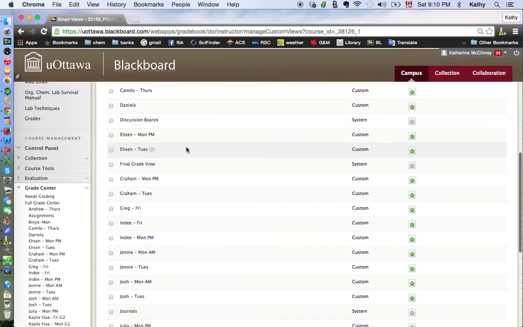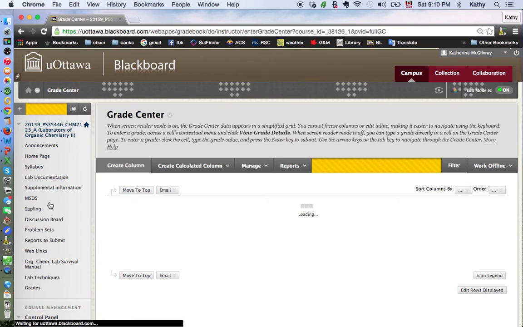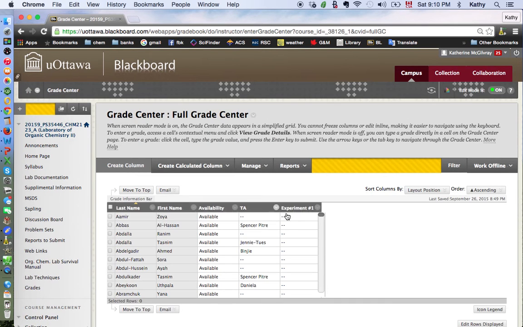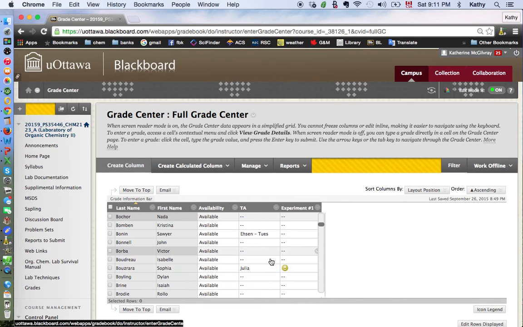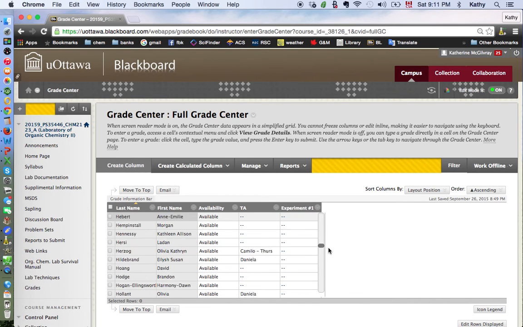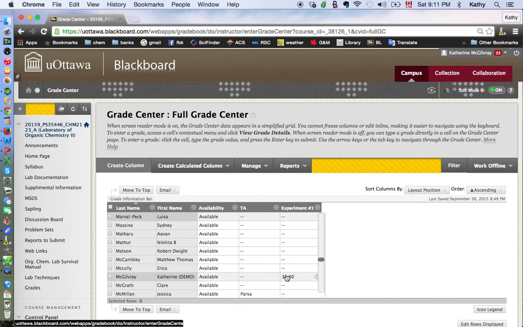Now for actual online correction, I'm going to show you a document that I had posted as a demo student. So as we're scrolling through the full grade center, we can see that some students have actually submitted a lab report already, given by the symbol that means that it needs correction. I'm going to keep going down. There we go. And so the report, I have actually submitted it. So the grade is, let's call official, or better yet, once it's been submitted, the student is able to then see it in the grade column.